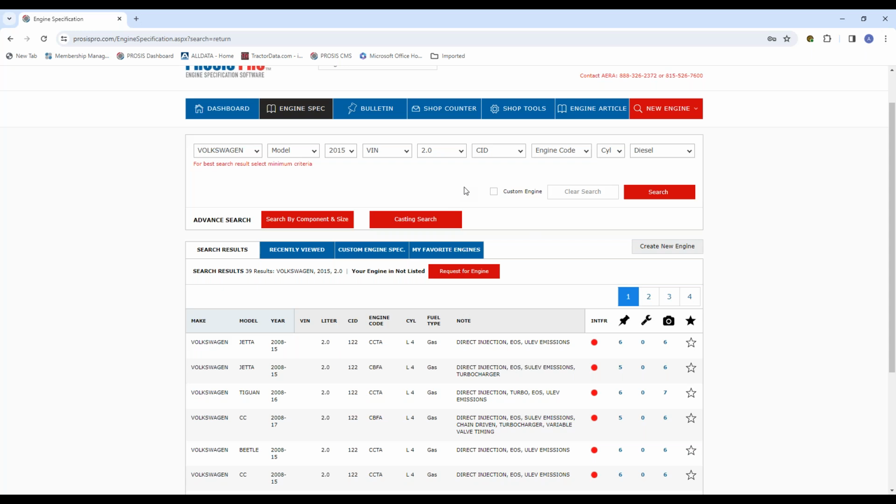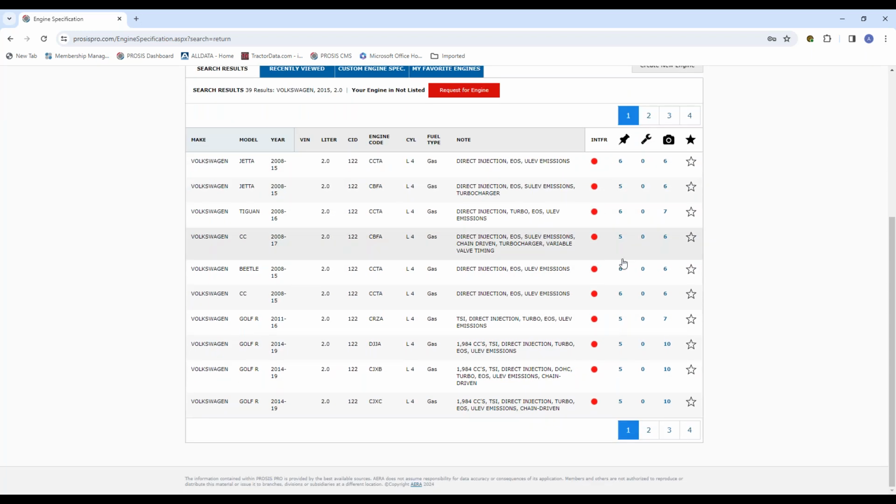I did have a question come in asking what the yellow dot refers to for interference. We touched on the red and the green, but we skipped over the yellow, so I thought we'd touch on that real quick. Very good. If you see yellow here, what that means is that we really don't know yet. We have no information that tells us whether it's freewheeling or interference, but we thought we'd throw yellow up there as a caution just because we don't know.